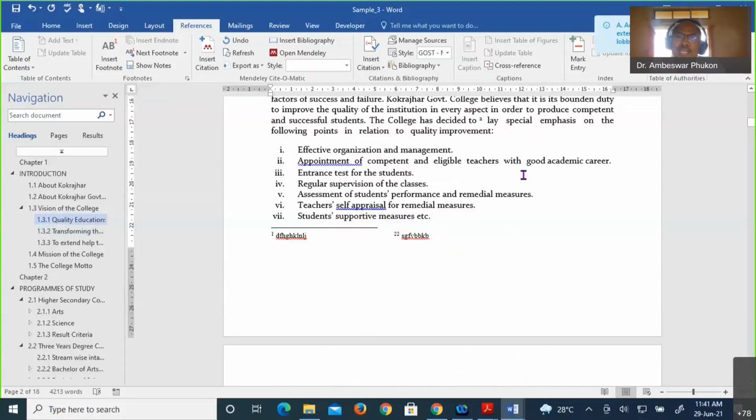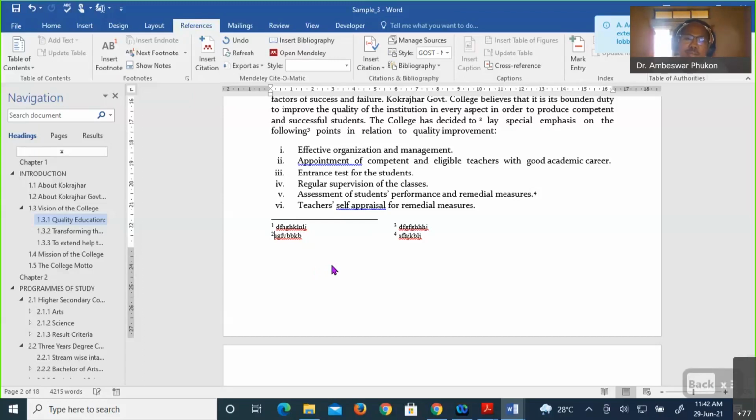It is no matter. And if you want to give another footnote, suppose you want to insert another footnote in some other place, just insert footnote. So you will be getting it here, and this is number 2.